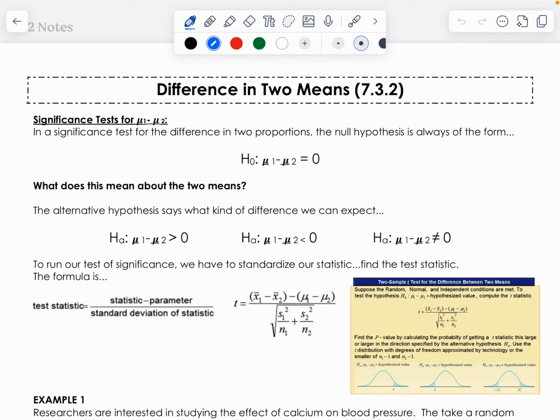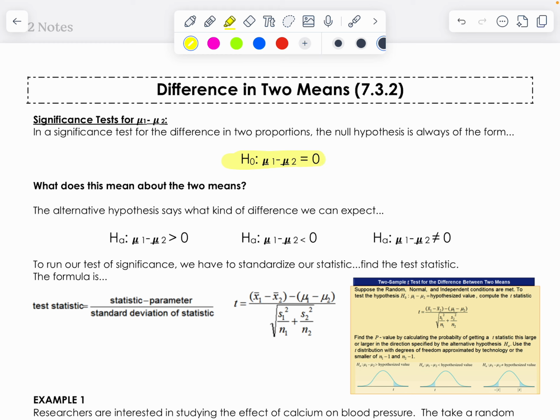Okay, so now we are moving on and we're going to do the same thing we did yesterday, but now with two means. So we're taking two samples from two populations and comparing them. Lucky for us, we already did this with percents, so we have some foundational knowledge we're building off of. So when we do a significance test for a difference in two means, we are looking at mu1 minus mu2. All right, so we're looking to estimate or make some statement about the difference in the two population means.